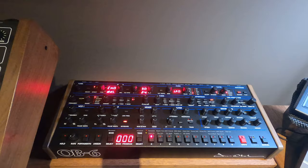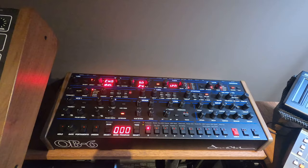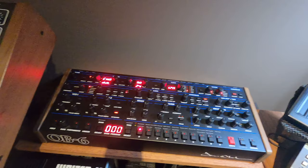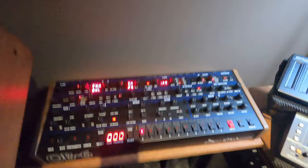And yes, I do know that Behringer, however you pronounce it, are just about to release an OBXA model. I may buy it, I don't know, but it probably seems a bit foolish if I've got this, but it depends, I suppose. So that's those. That was a bit of a long rant, sorry, but moving on to this stuff.